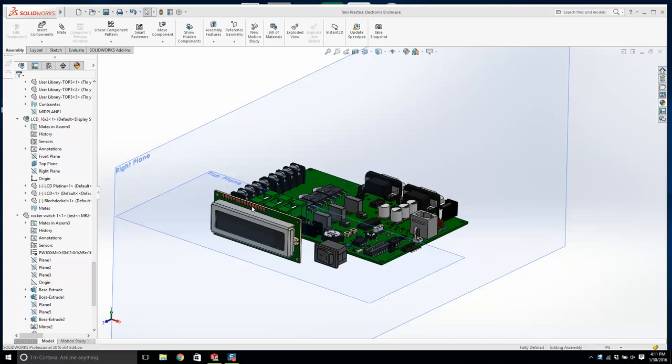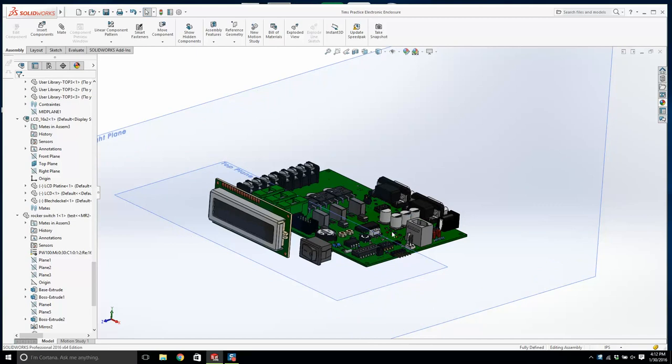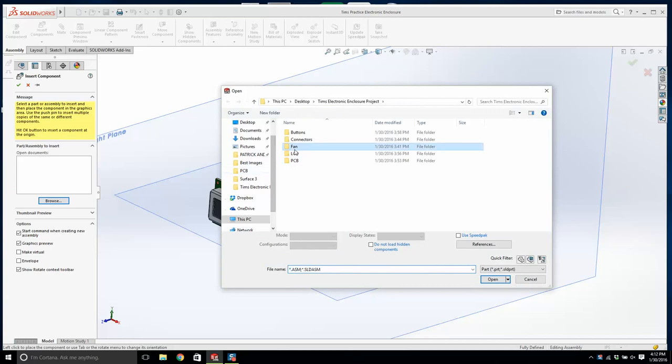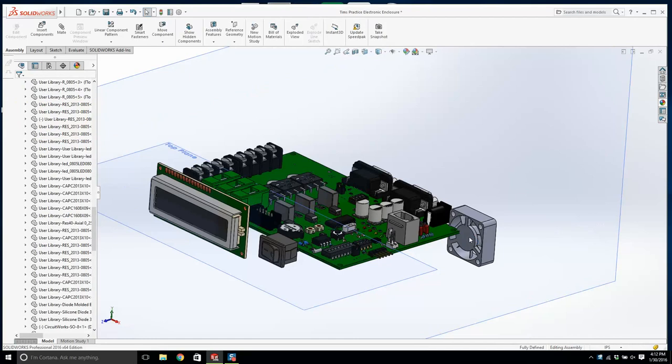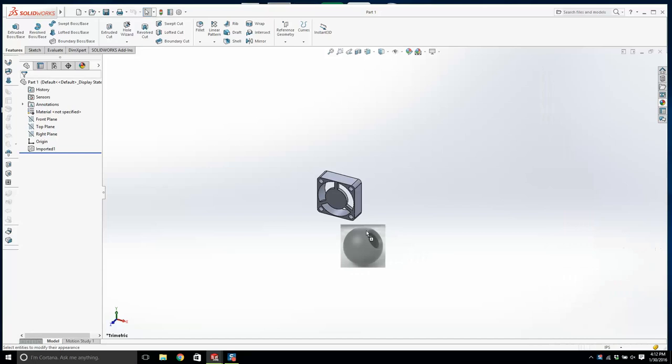Imagine we will assume that these microchips and all these integrated circuits get very, very hot, and we need to cool them. Now, let me show you the easiest way. We need to put in our fans. Oh, look at that, lovely. Now, I want to open up this fan here. The fan is not that grey. It's kind of darker. This is what we want right here. No, too much. Let's try that again. Low gloss. This will do. It's even a bit too dark, but anyway, that's good.